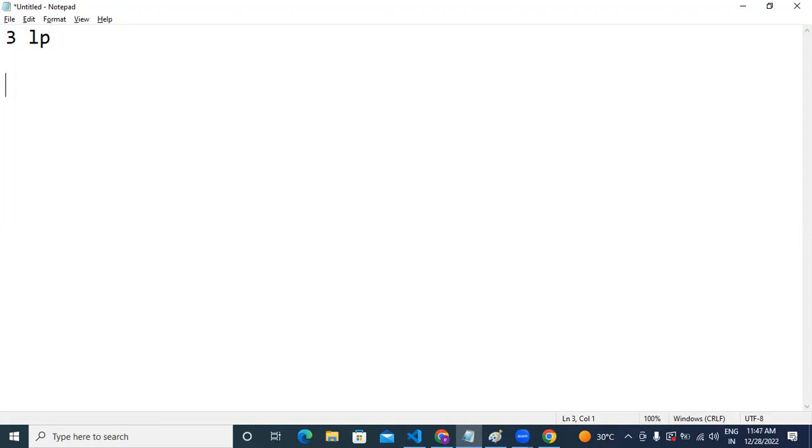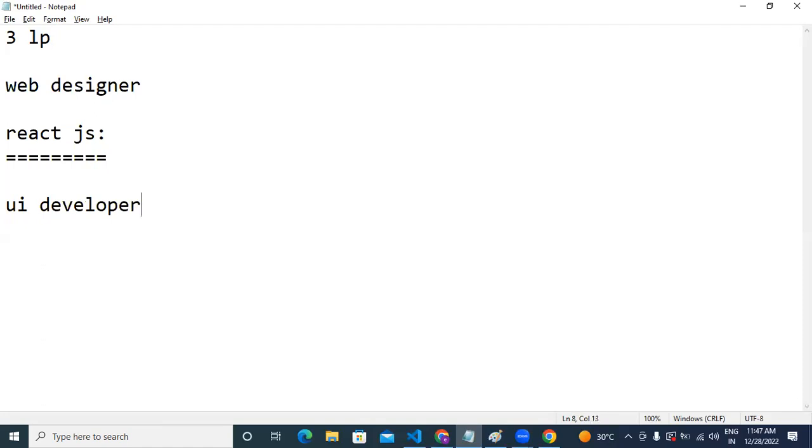If you know all these modules, you can try as a web designer. So your profile should be web designer. If you add React.js, which is for single page applications, we'll discuss it in future classes. If you know React.js along with the complete UI technologies, HTML, CSS, JavaScript, jQuery, Bootstrap, web hosting, then your profile will be differentiated. This is completely a UI developer. The profile is UI developer.